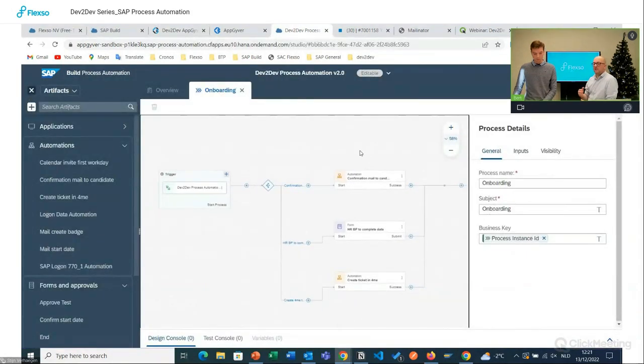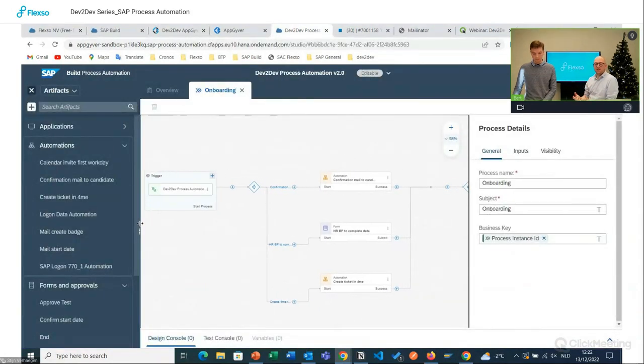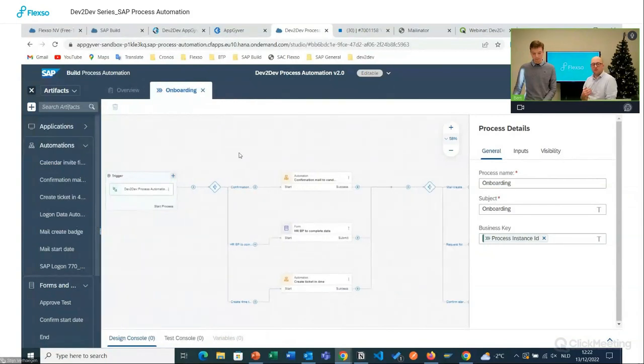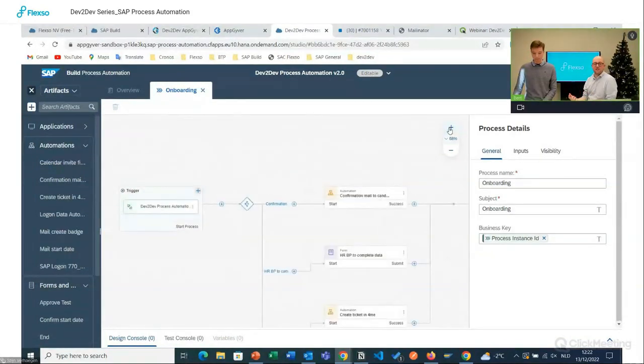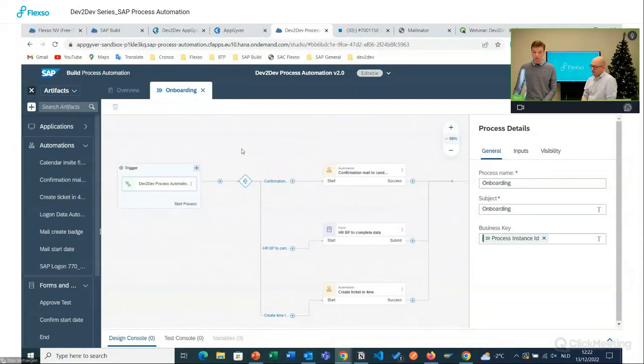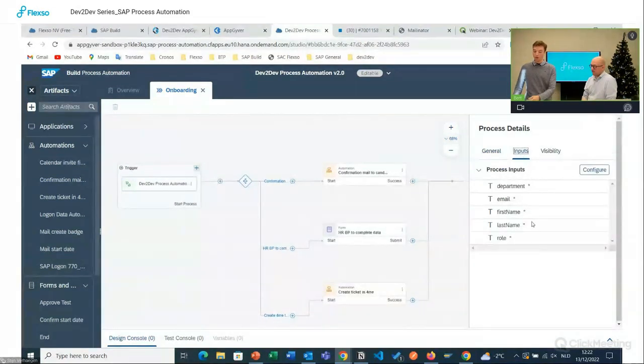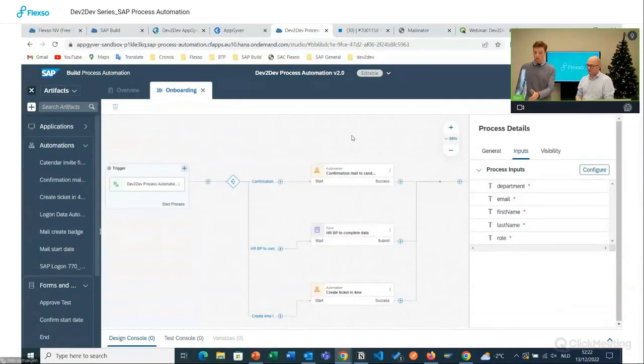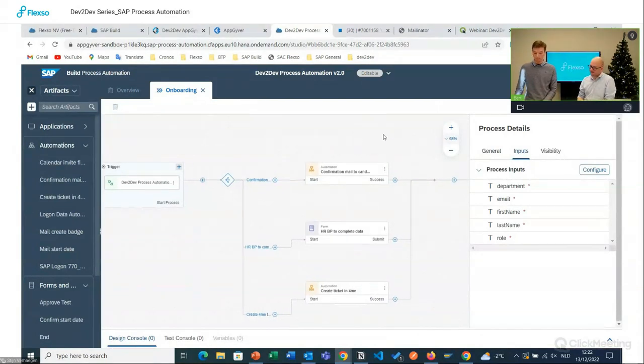And this is where we actually need someone who can develop it. This is something that I can't do the first time. But now that I have the code and I can actually see it, I can easily adapt it. Yeah, exactly. You can, for example, change your inputs right here. You can add a new input field so that you can send it with your API call, and then you can use that new input field throughout your whole process. Indeed, if you know where it's at, you can configure it as a business user yourself.